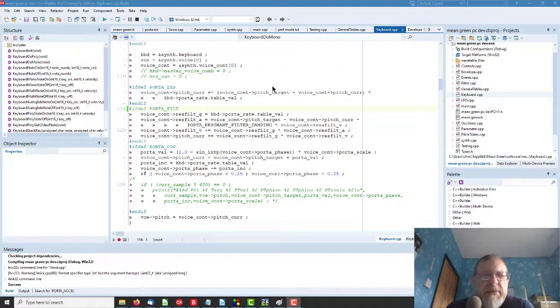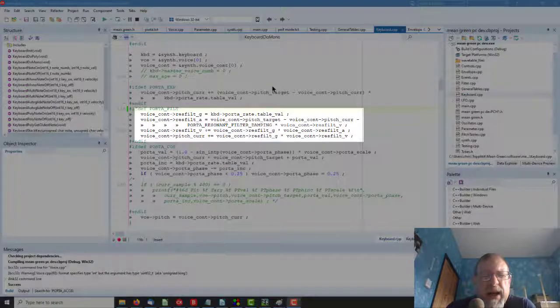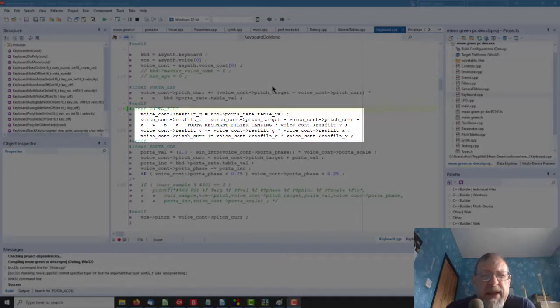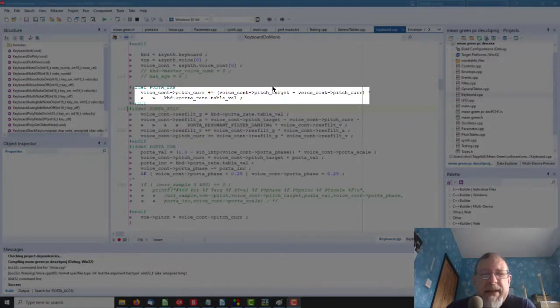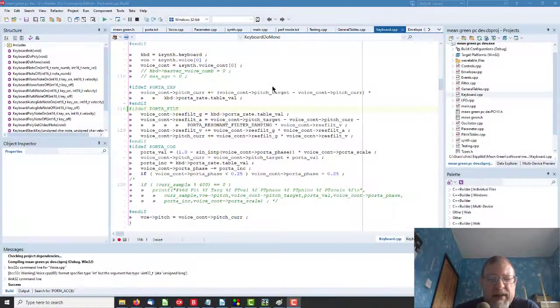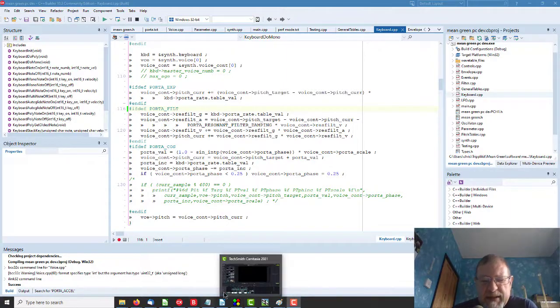And the third option, which I've implemented here, is to use the state variable filter algorithm that we use for our main filter and for our smoothing, and that's just implemented here, and that's nice and quick. And incidentally, you can see above how easy the exponential is to implement, and that sounds like this.